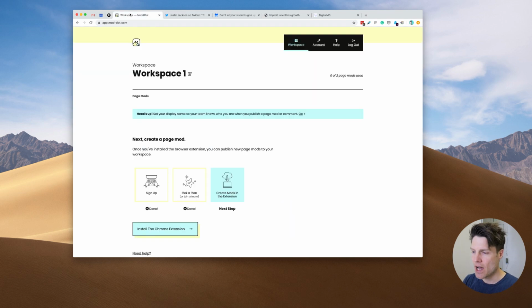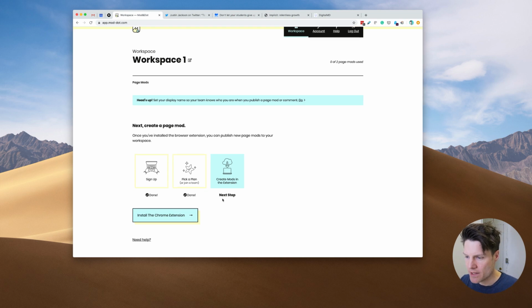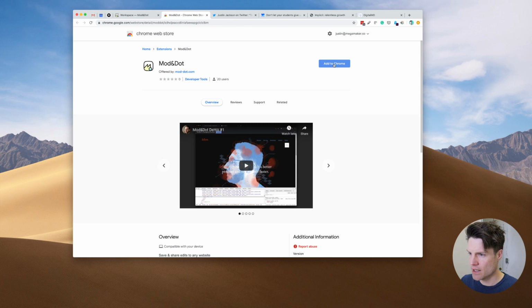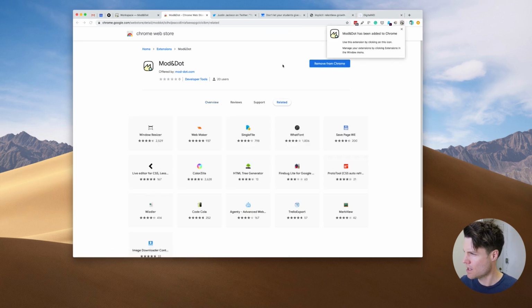All right, so I just paid for Mod and Dot here, and what this allows you to do is basically design in the browser. If you love working in web developer tools, then you're gonna love this. I've used this before in beta and really liked it. So I'm going to start by adding the Chrome extension.